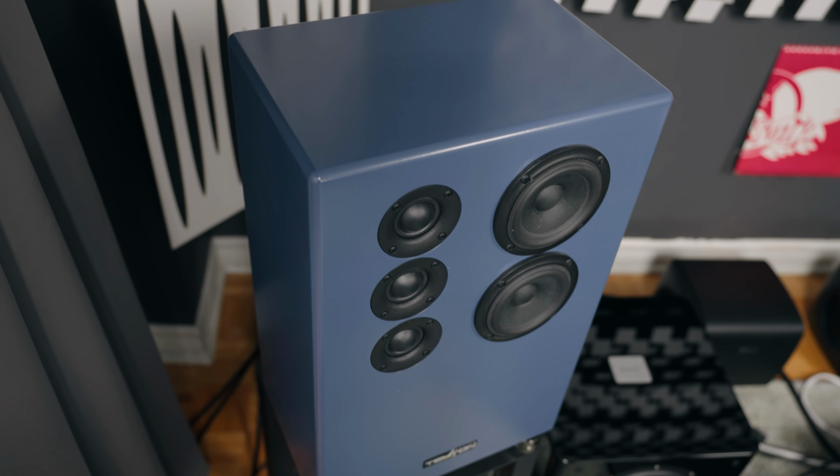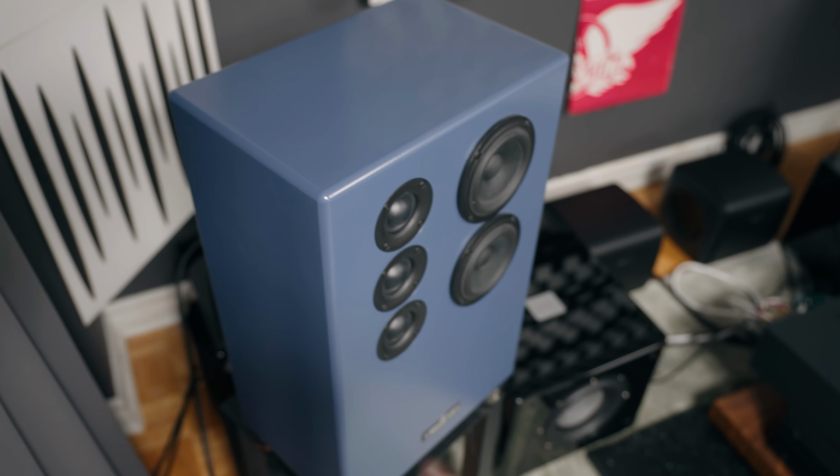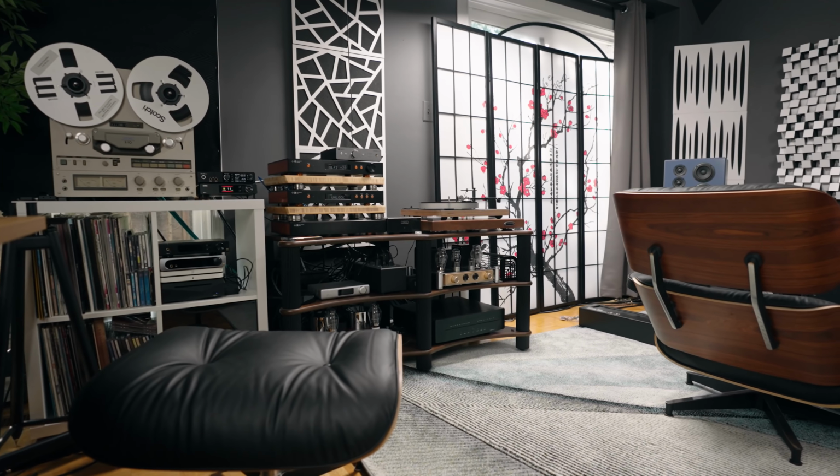So just to add to what I said there, every speaker cabinet needs volume. So the volume is added this way instead of the traditional this way, so that you can have it a little bit more flush to the wall without being kind of intrusive to the rest of the room and making it clean looking.